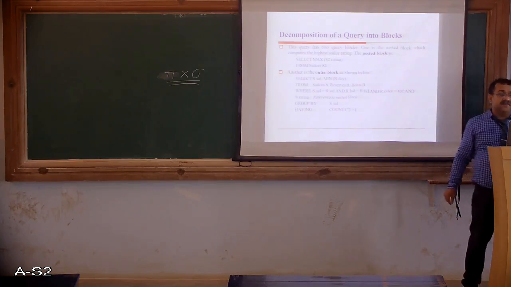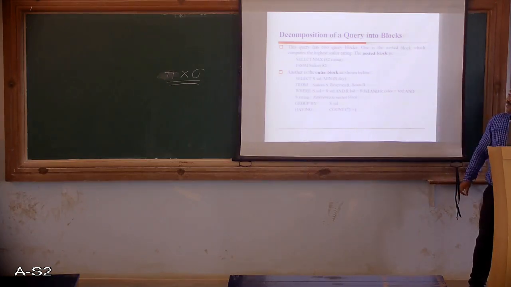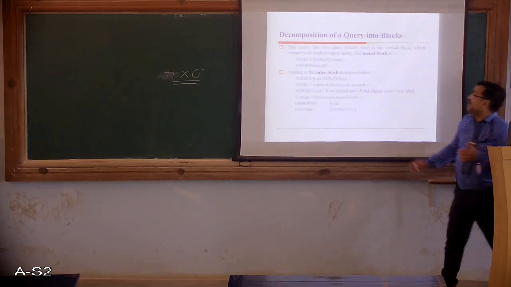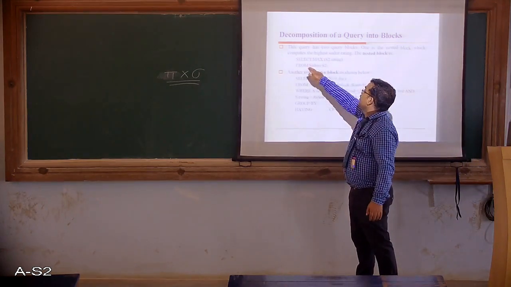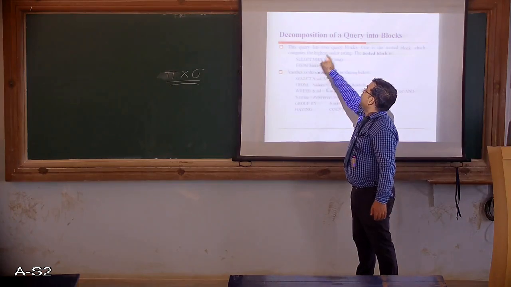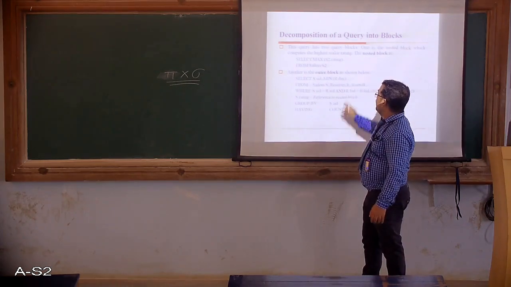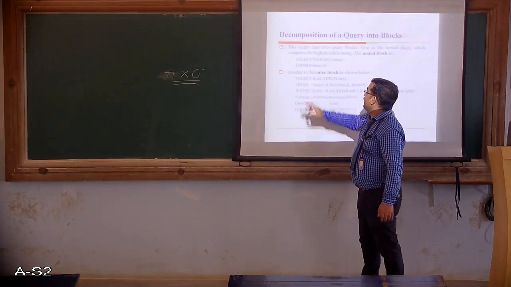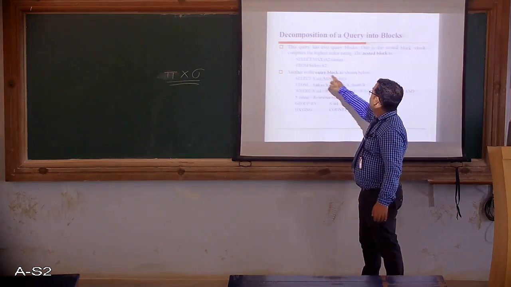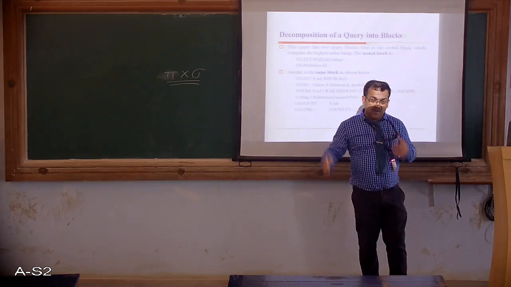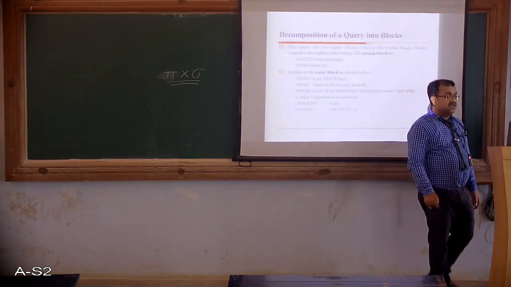So we have the two query blocks, as you can see here. This is the inner, nested query block, that is, select maximum rating from sailor. So select and from form one block. And here it is select, from and where. These are considered to be the part of the outer block. So we have two blocks, okay, to execute this query.